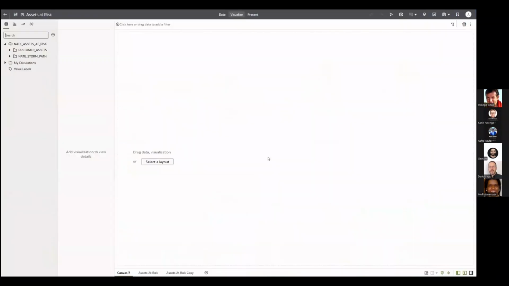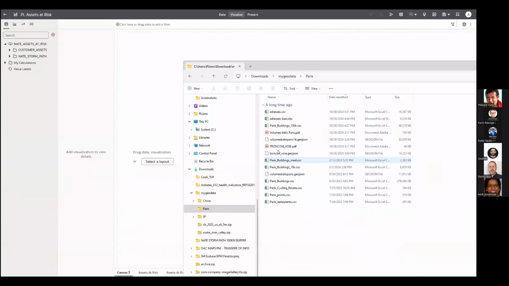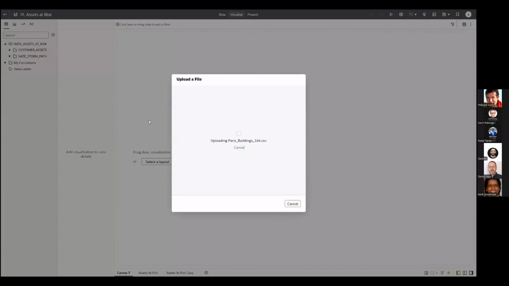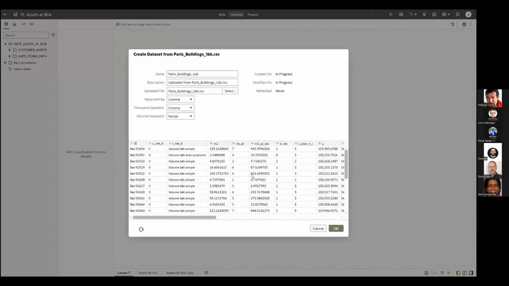So let us start simply by talking about geometries and the values of leveraging geometries in the analytics world. So here is a set of files where I have some geometrical data. This is not yet in the database, but this is geometry data in a specific format called WKT. And why is it valuable for me as a business user?